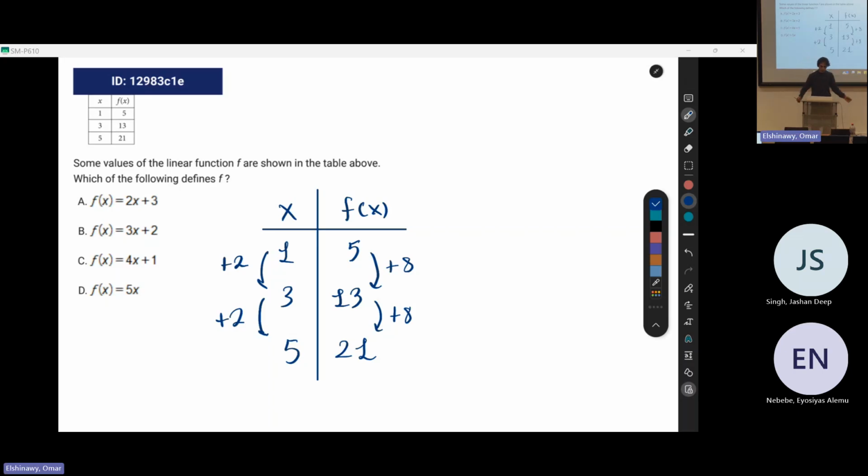Okay, it might not be. I'm just making sure that it is. So in this case, our rate of change, our slope, our m is going to be 4. And now we just need to determine the constant, which is the starting point for our function.